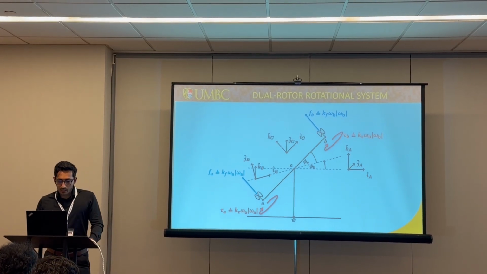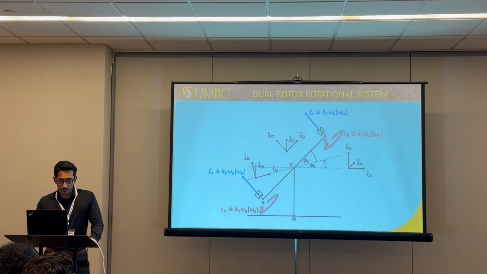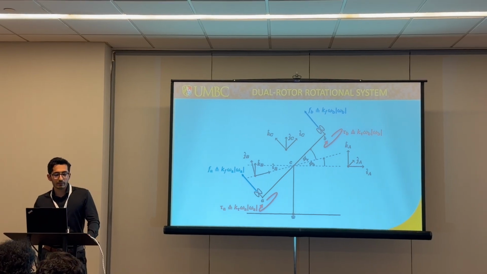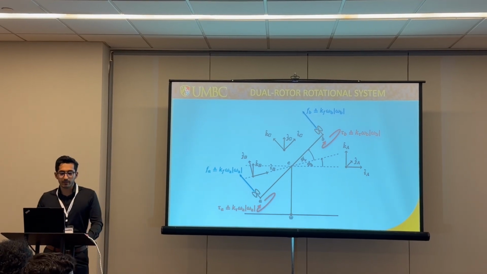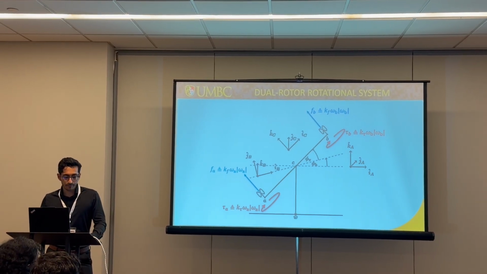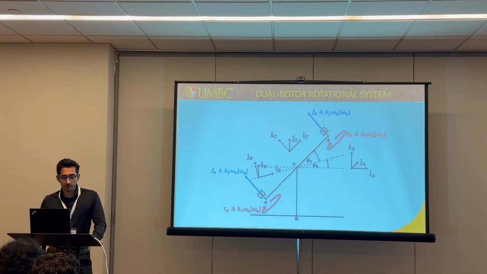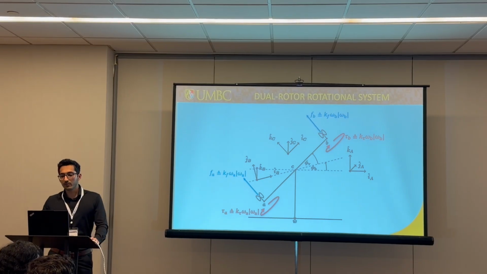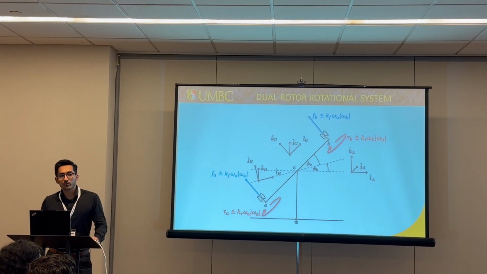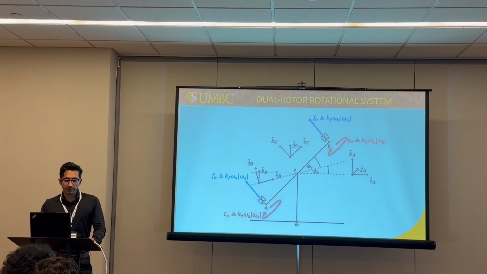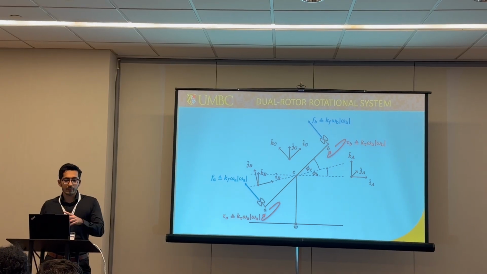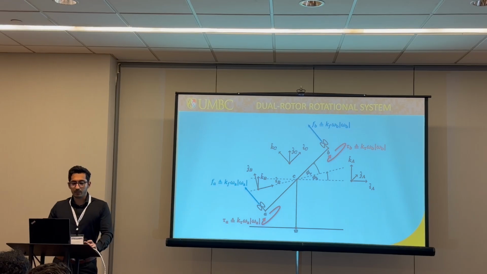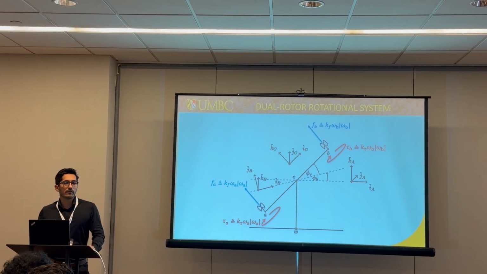You can see how the forces and moments are calculated. There is a relation for each force: a relationship between the speed of rotors and the constant of motors. But in this one, we are considering that the motor constants are unknown. Also, we are considering the rotors to have a different angle with respect to the axis that they are attached to. Here we are showing that they are perpendicular to the axis, but in our work we are considering that they can have any arbitrary angle.